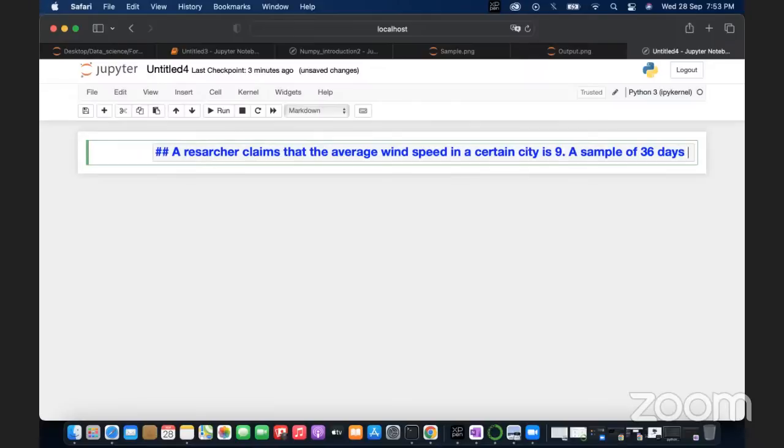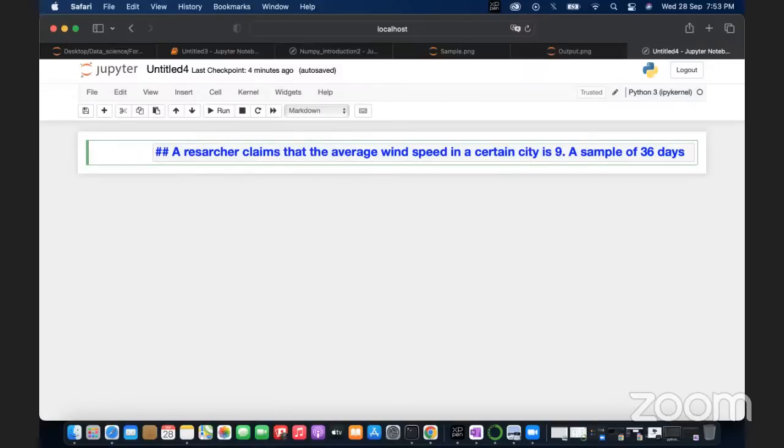Okay, suppose like this. For testing that this claim is right or not. If it is right, we'll accept. If it is not right, we'll directly reject it. Okay. So let me write the full problem. After that, we will go for the definition. What is exactly p-value and hypothesis testing?